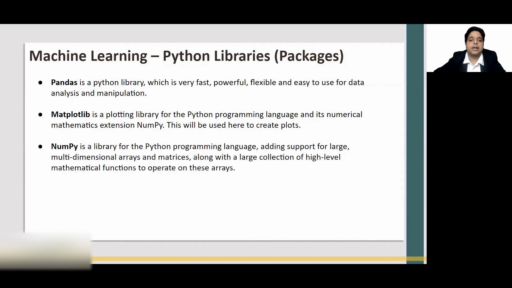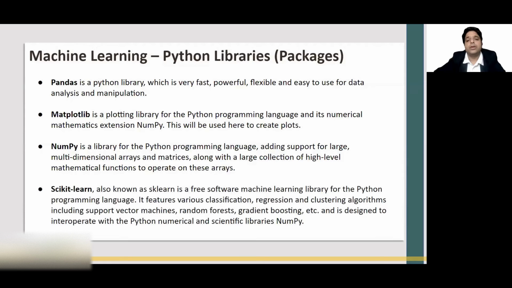Next is NumPy. It's another Python library which is very heavily used for mathematical functions and operations. And finally, we will use scikit-learn, also known as sklearn. It's a package which provides extensive machine learning libraries like regression, classification, and a lot of others. So let's dive into coding and let's learn machine learning.